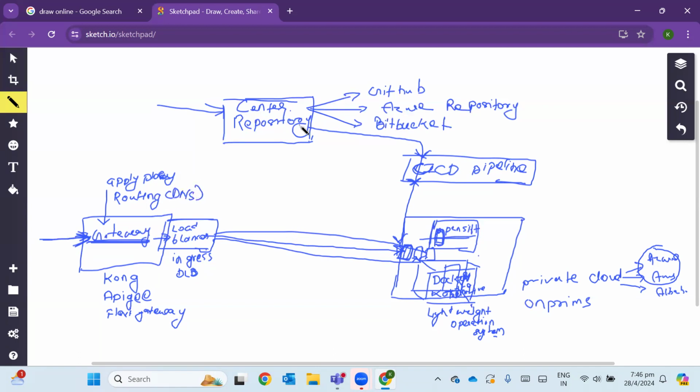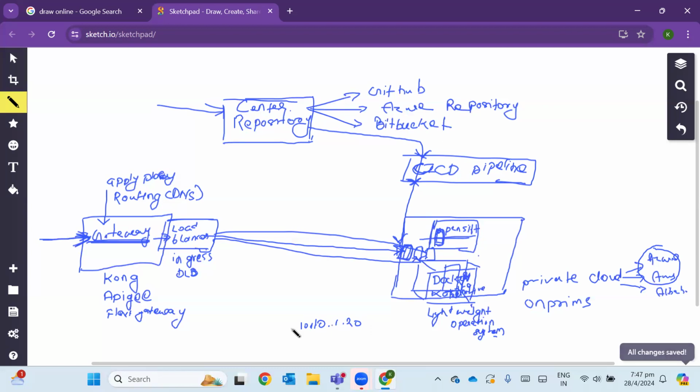Let's say someone wants to call your API. This API endpoint is pqr.com, or let's say something like that, 10.10.1.20.